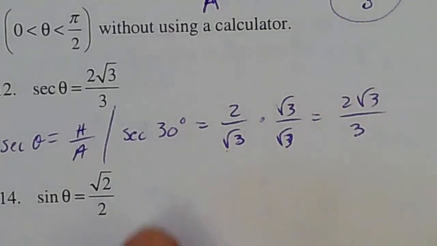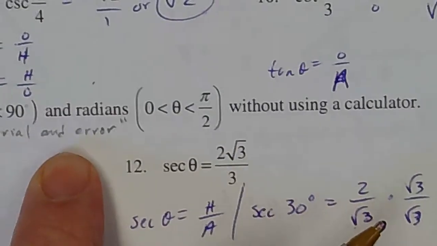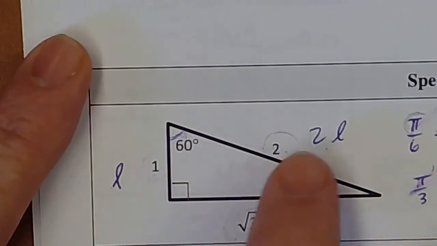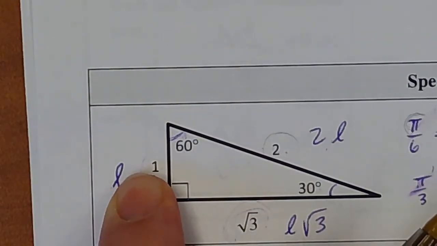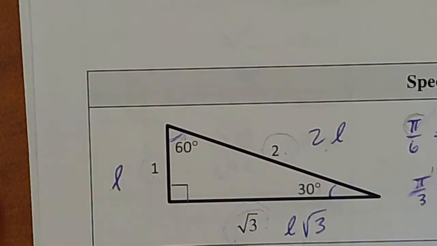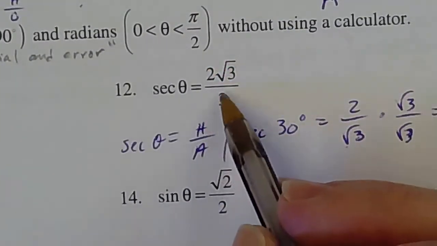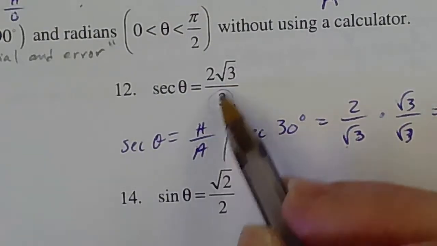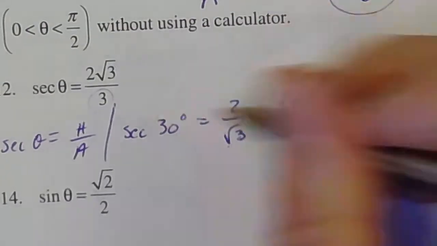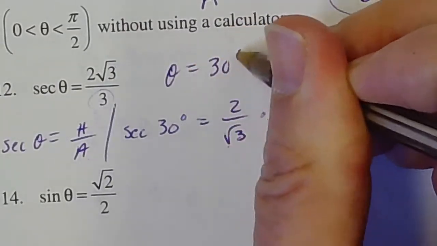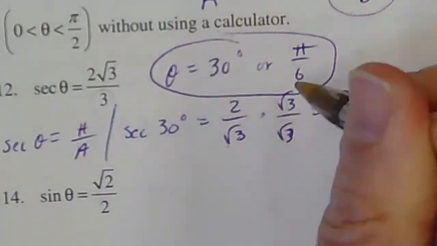If you randomly chose 60 degrees, that's fine. You're not doing anything wrong. You're doing the trial and error. But if we did secant for 60, it would have been 2 over 1. And it just wouldn't have worked, right? I would have got 2. That's not what I'm looking for. So when it's rationalized, you've got to realize that this isn't really technically the hypotenuse. It's not really technically the adjacent side. It's because it's already been rationalized, okay? So the answer, we just verified, theta is 30 degrees or pi over 6.